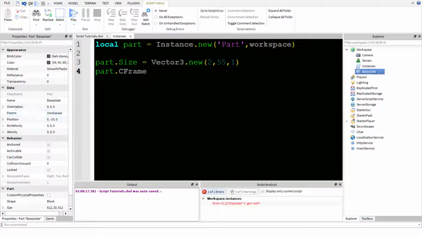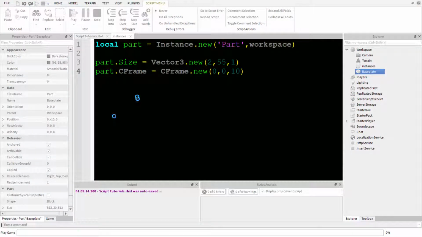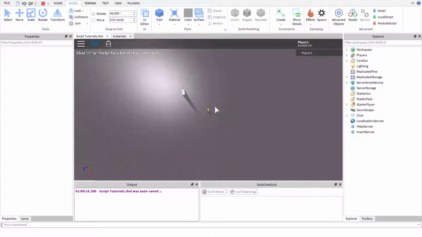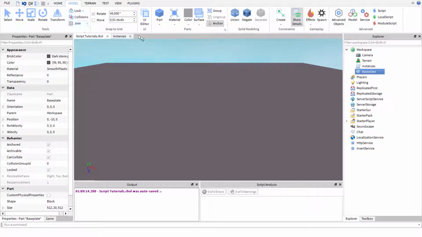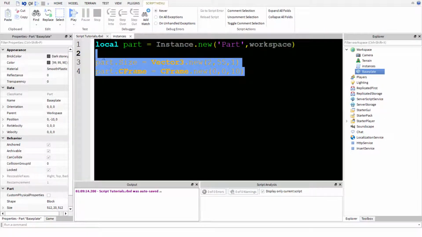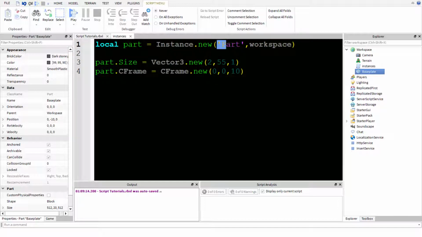So yeah, that's the thing. part.CFrame equals CFrame.new, and then I don't know, like so, 0, 0, 10, and then it should be in the same exact place, as you can see. Yeah, pretty simple. Now I'm not gonna change all the properties, but you see how this Instance.new thing works.